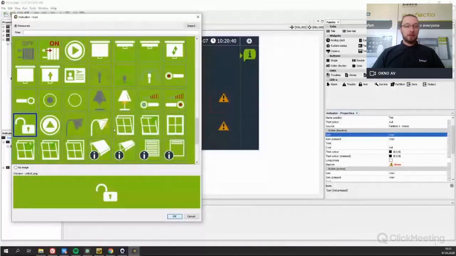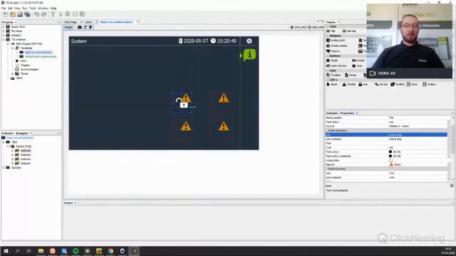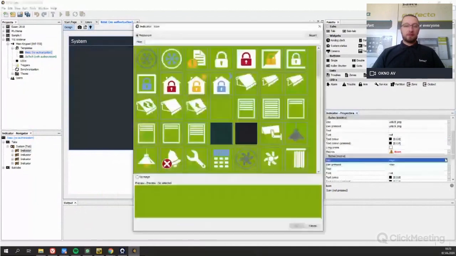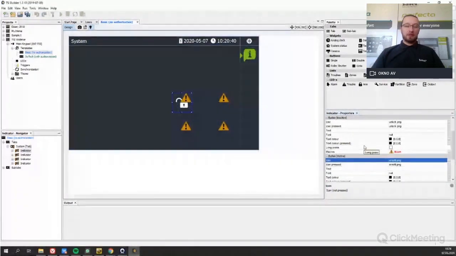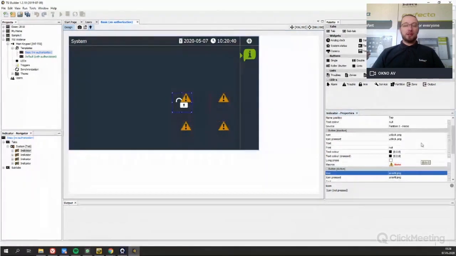Yeah, in here. So the system is showing us the status is disarmed. Good. When the system is armed, let's show that the system is armed. Let's say this is the house, so let's use the icon of the house. Depending on whether the system is armed, it will show that it is armed. If it is disarmed, it shows disarmed. Perfect. Next step, we need to say what it should do when the system is disarmed.